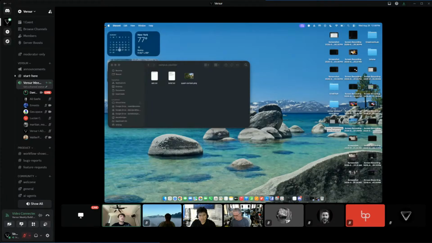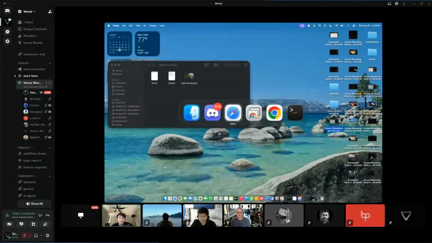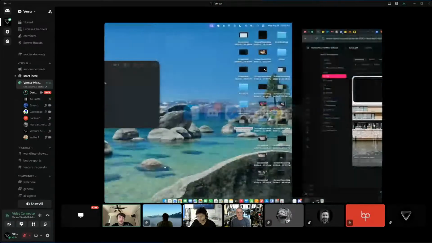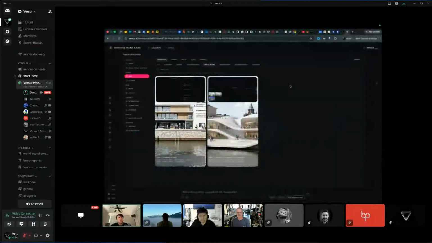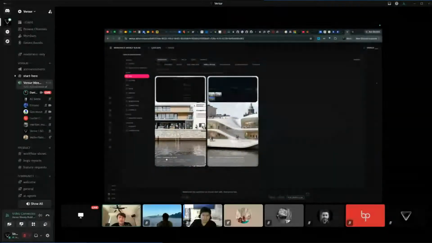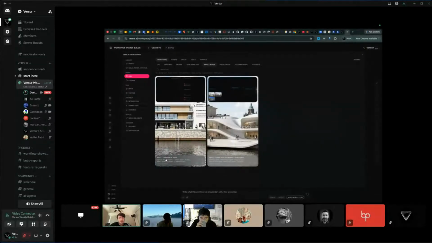Okay, so hi everyone. Today we are going to continue our weekly build. Last time we pretty much looked over how you build an agent and how you actually compose an agent in Versur. This time, we are going to go over how you create an agent that can be deployed across different kinds of workflows that you can also share with others. If you want to follow along, you'll have here the weekly build from the previous week. You have here "compose an agent." That's what we worked on last time.